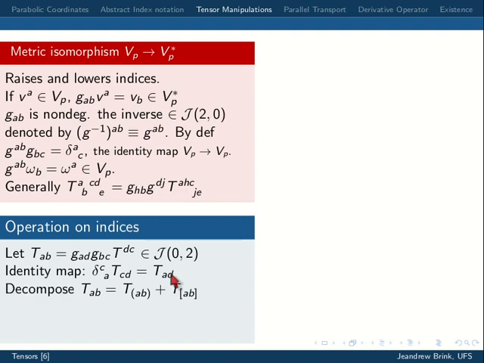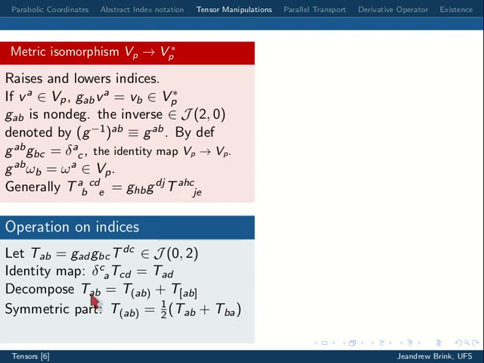What is now also possible with tensors is that you can decompose them into parts that transform differently, just like we can decompose matrices into symmetric parts and antisymmetric parts. We do the same thing with tensors. So we can say a tensor T_AB is the sum of its symmetric part and its antisymmetric part. And by the symmetric part, I basically mean you take the original tensor, you multiply it by a half, and you add T_AB plus where the index is switched.